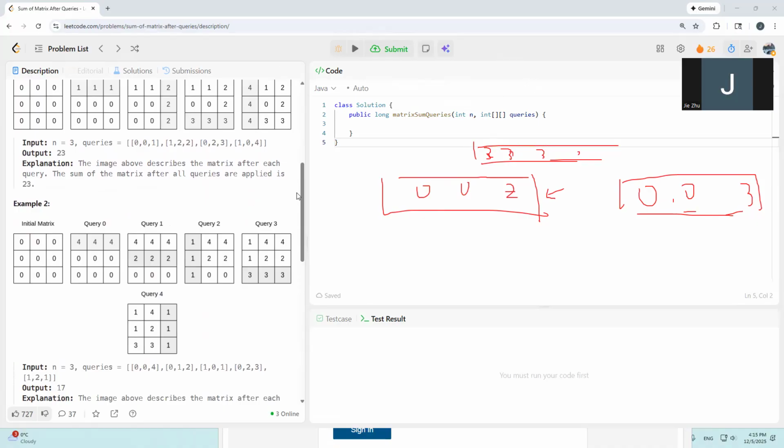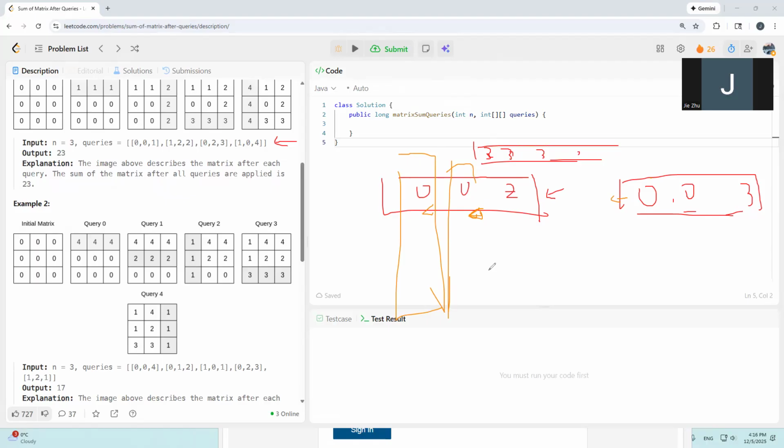This gives us a hint that we can process the operations in reverse. If it is the same operation, for example, type 0 with the same index, it will be overridden by the later one. But how can we handle the vertical one?